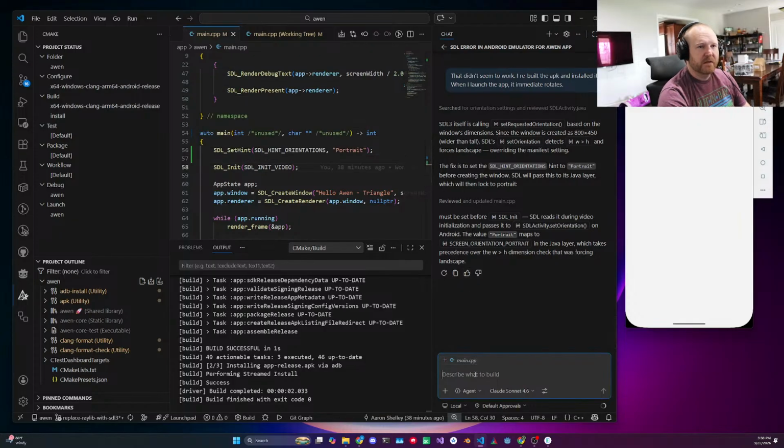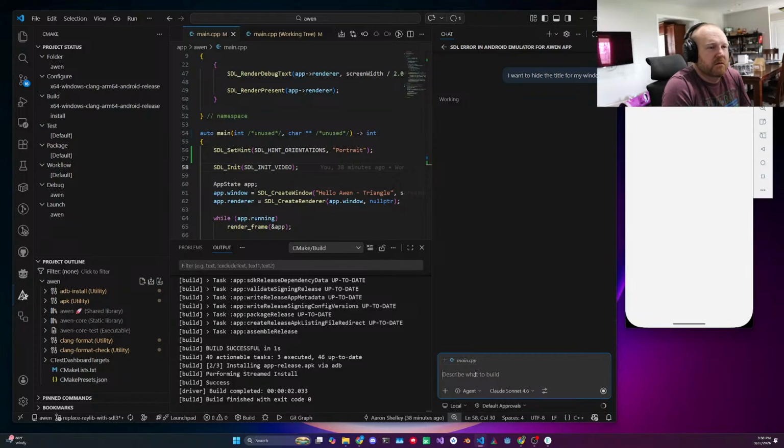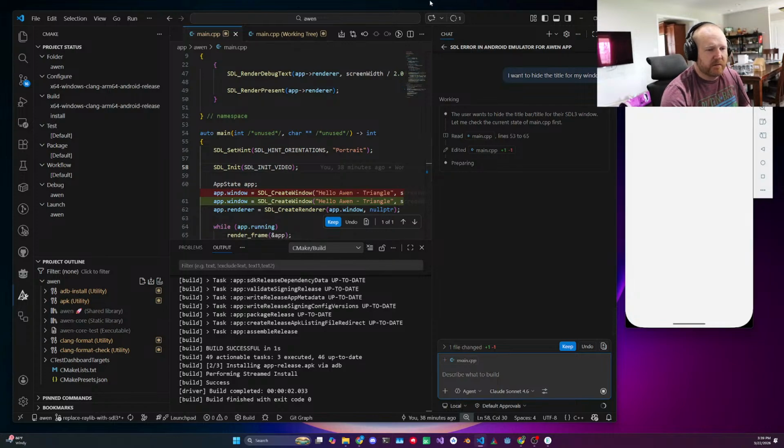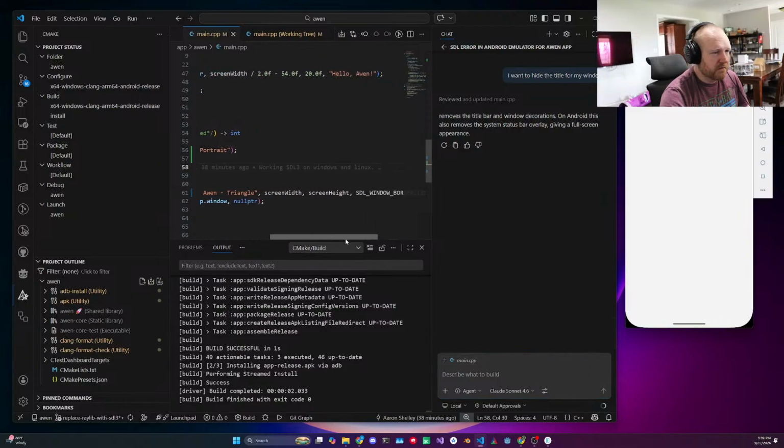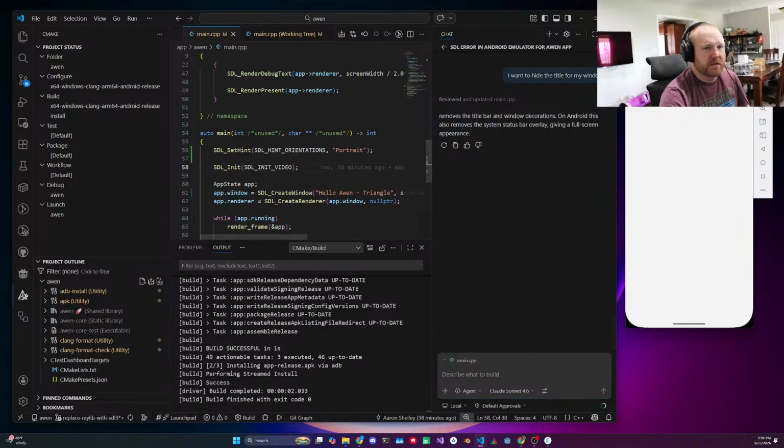All right. I want to hide the title. Probably need to use Clangd on Windows as well, at least if I'm using an editor versus Visual Studio. Okay, so what did we do to remove the title bar? Window borders. Okay, so let's try that.